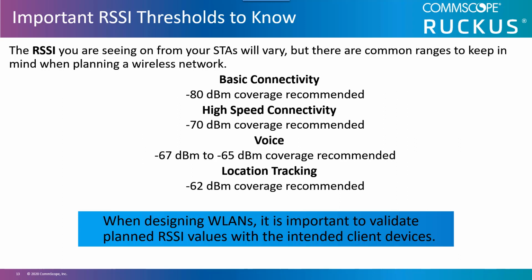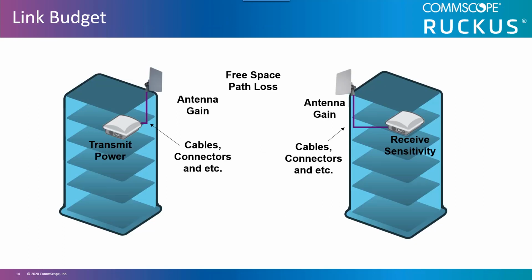You may see in the field and on the exams you take situations in which everything was fine during your design, during the deployment, but now there's additional noise for which you need to account in your environment. If you're not able to remove the noise, you may need to change channels or revisit your transmit power settings at different AP locations.